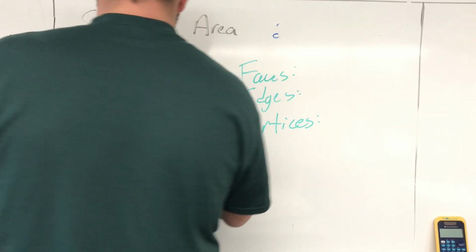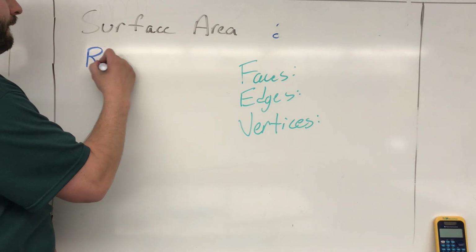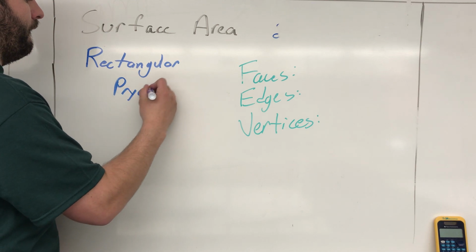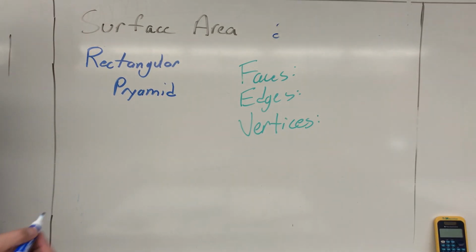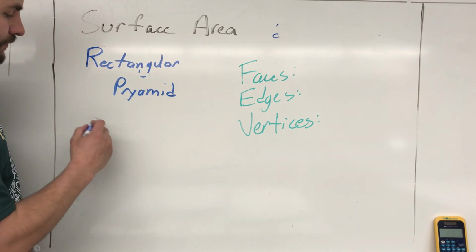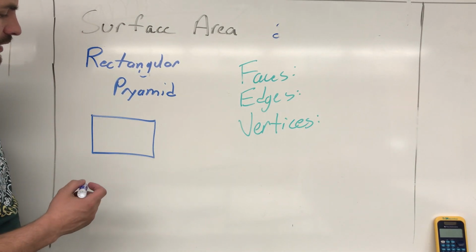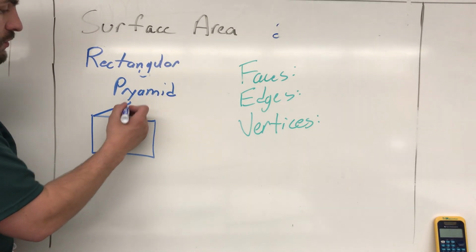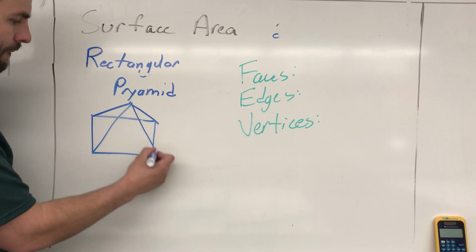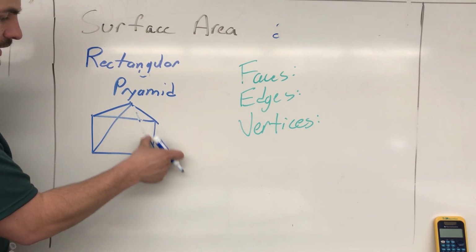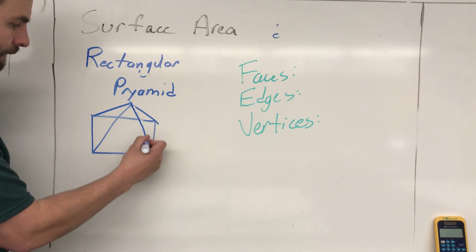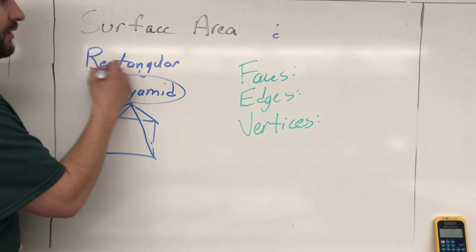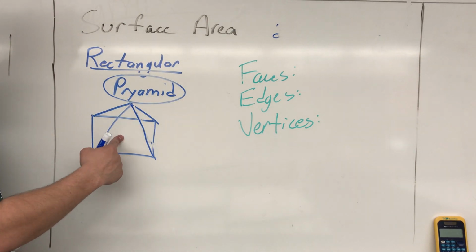Now we're going to go to pyramids. Let's start with a rectangular pyramid. All right, so rectangular can also be a square pyramid. Tomato, tomato. I'm going to draw my rectangle. These ones get a little tricky to draw. Mine are not perfect. I just draw them all coming to a point. Let's clean that line up a little bit. So we have a base on bottom, and they all come to a point, making it a pyramid. And it's rectangular because the bottom is a rectangle.